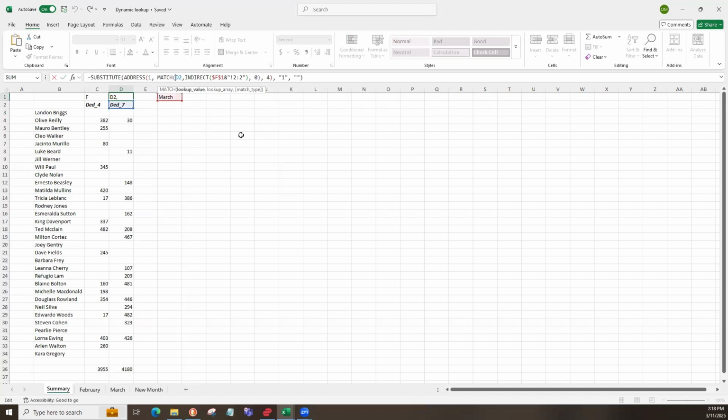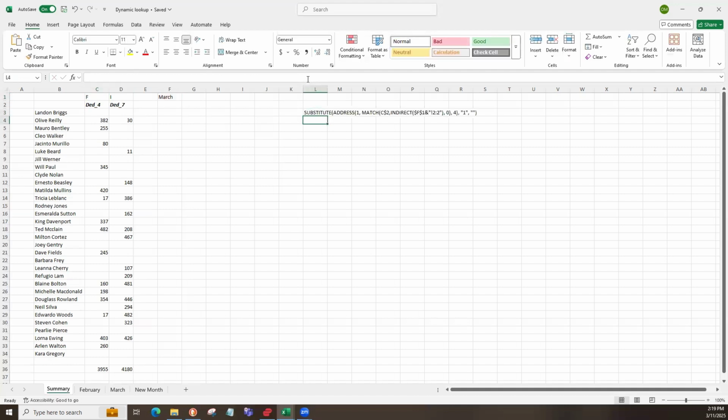Go ahead and can lock the row number so we can drag left and right. Okay. So let's see if we can replace these C's with these formulas.